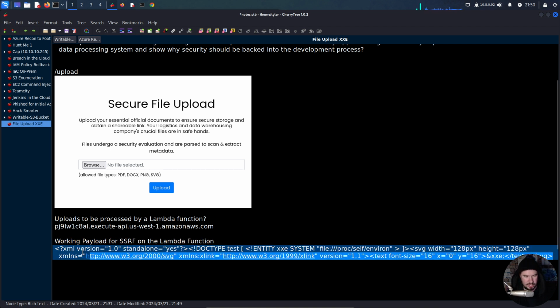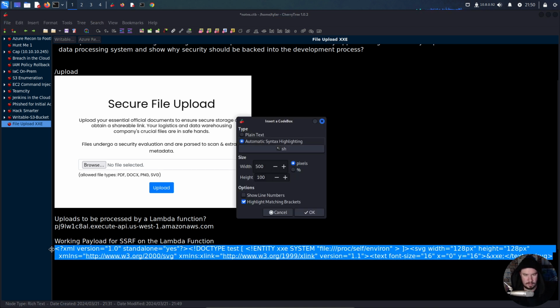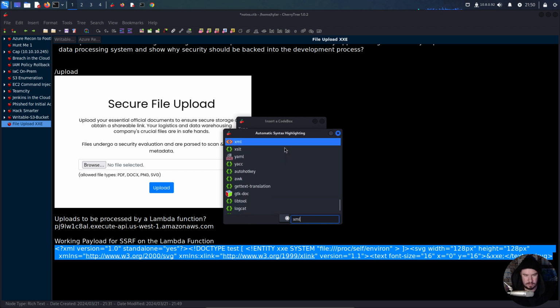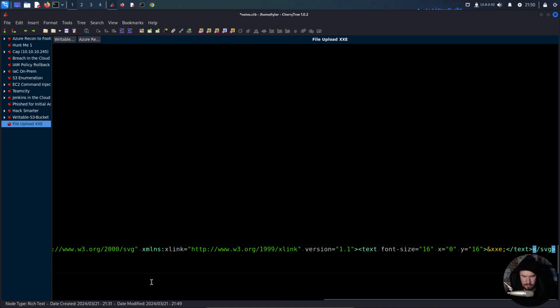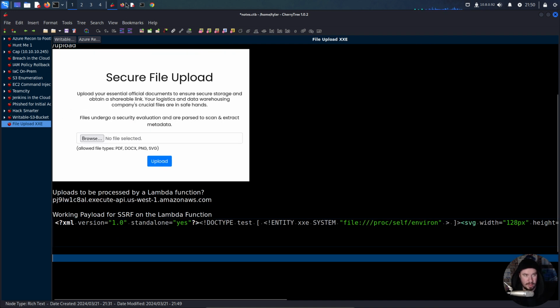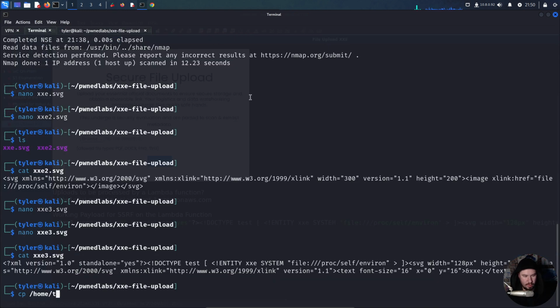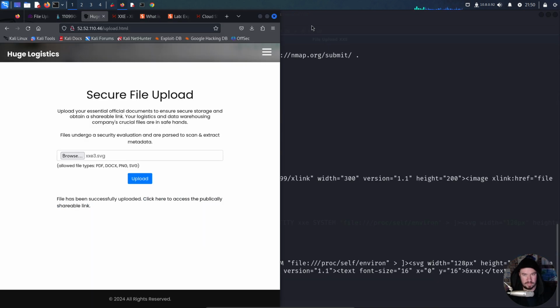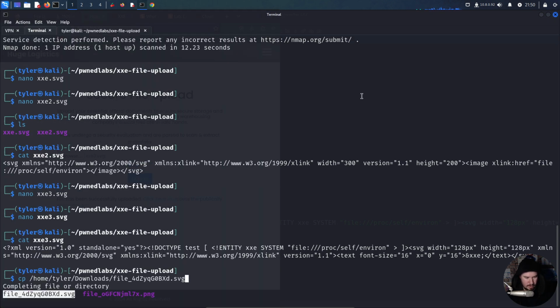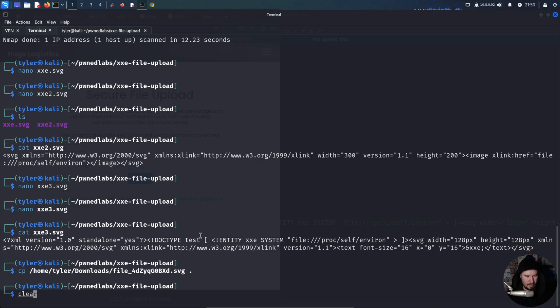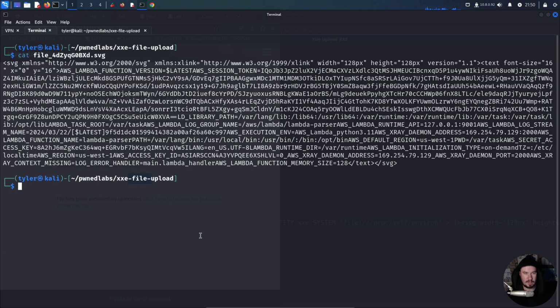All right, so it's that, and we'll just change that over to code. All right, there's our working payload. And now if we copy home, Tyler, downloads, whatever that file was actually called, it's just called file, okay, word. Oh, because one of them was that first one I did for testing. So what's this one called? This one ends with a D. So that's the one we want. And there we go. So we actually have some information here. We were able to do it properly.